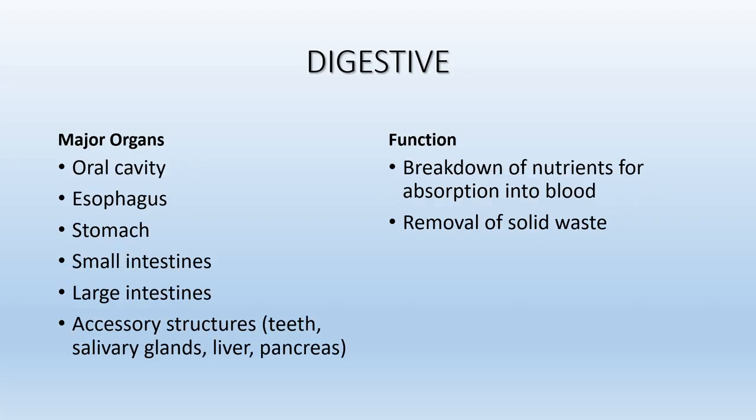The digestive system includes your oral cavity, or the mouth, the esophagus, your stomach, small intestines, large intestines, and then what we call accessory structures. There are several of these. This one includes things like your teeth, salivary glands, the liver, the pancreas. You'll notice that some organs or accessory structures may play a role in multiple systems. So like the pancreas does produce some hormones, so it's considered endocrine, but it also is an accessory structure to the digestive system. So a lot of them have multiple roles.